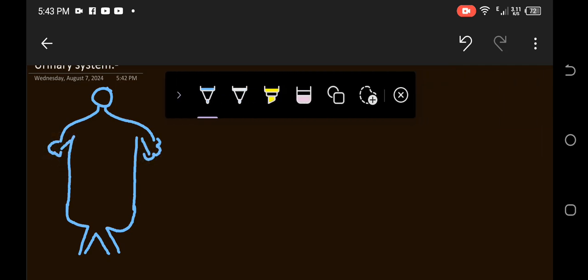First, we're going to make the body. Let me make a simple body. Okay, so this is simply a body basically. Now let's see what is in it. This body basically has one type of structure in it.